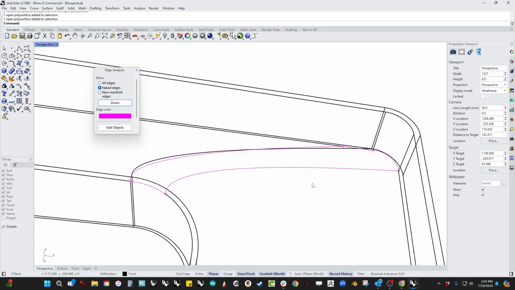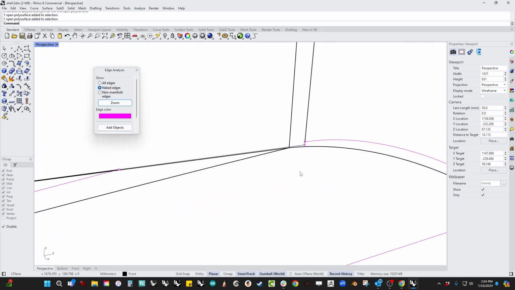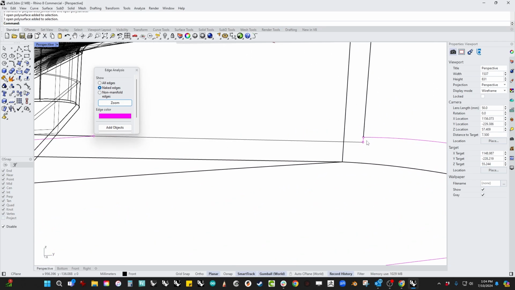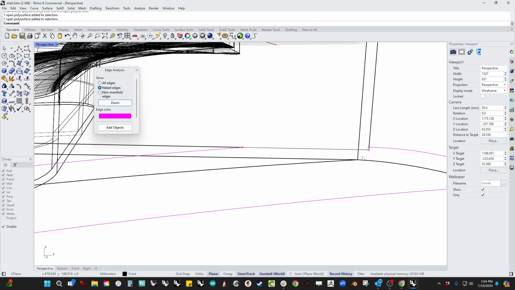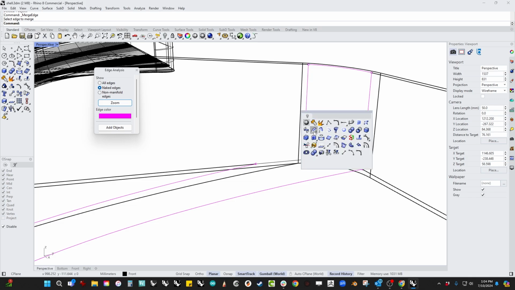What I'm going to do is break this edge up into something that makes a little bit more sense. And you can see one of the problems is right here. And so what I'm going to do is extract this surface, even though it's, quote, good. And then I'm going to come down here in the edge tools and grab this merge edge tool. And I'm going to merge this edge back up so that it's one complete edge. Then I'm going to go back and do another 2-rail sweep.